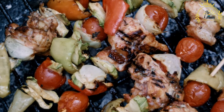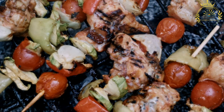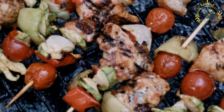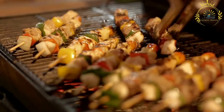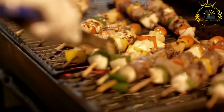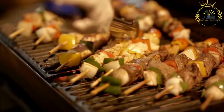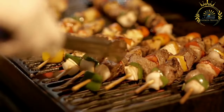Prepare the chicken. Cut the chicken into bite-sized pieces, ensuring they are relatively uniform in size. This helps with even cooking. If you're using a marinade, place the chicken pieces in a zip-top bag or a bowl and pour the marinade over them. Seal the bag or cover the bowl and refrigerate for at least 30 minutes, allowing the flavors to infuse into the chicken.